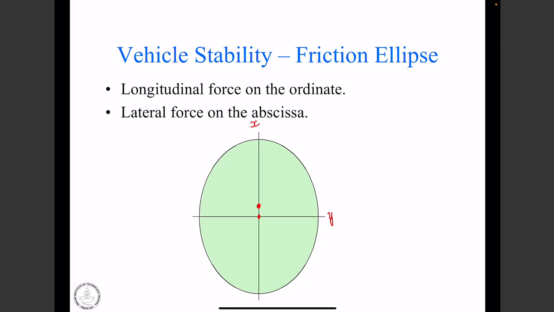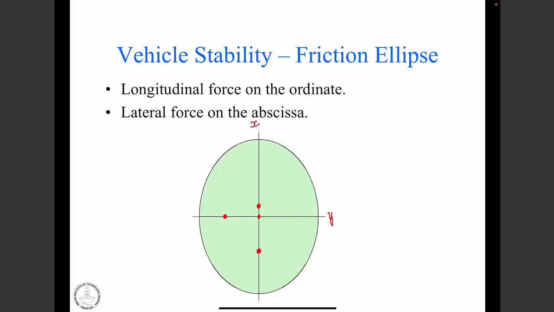Now, let us say we are going at some speed and then we essentially apply some mild braking. Okay, so let's say we are inside this ellipse. We want this much braking force at the tire road interface. We are fine. All right, and let us say we are going straight and then we do some steering. Okay, and then we are demanding so much force along the lateral direction to change the course of the vehicle. We are essentially still within the ellipse.